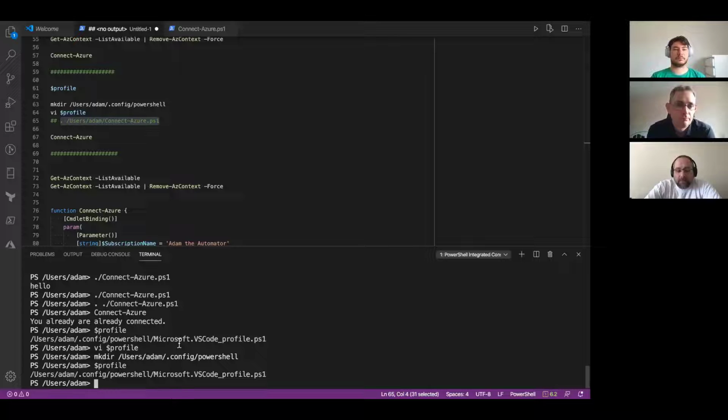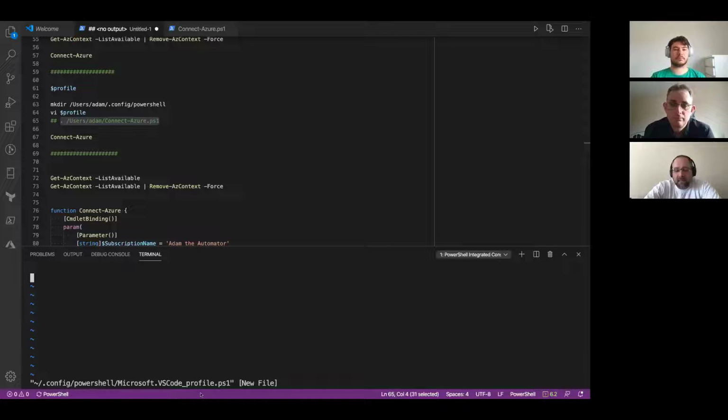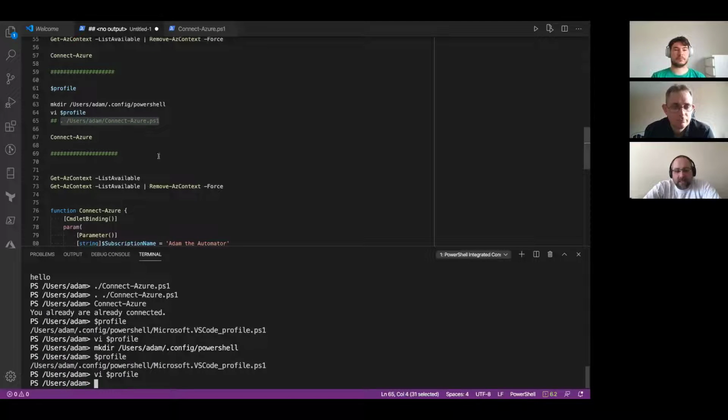So let's say that I want to have that dot source command run whenever I start my PowerShell session. I will go ahead and just put the dot source in here. I'm doing the exact same thing as before, dot sourcing that in to bring that function into memory. And I will go ahead and save that.